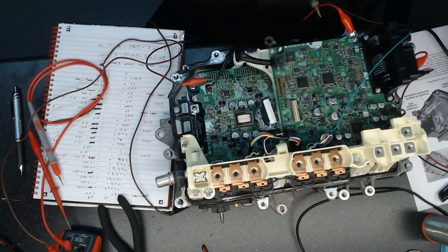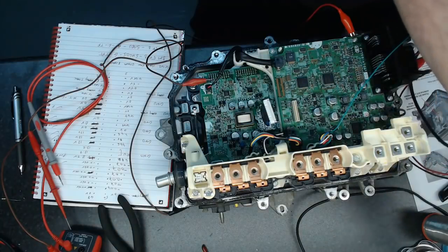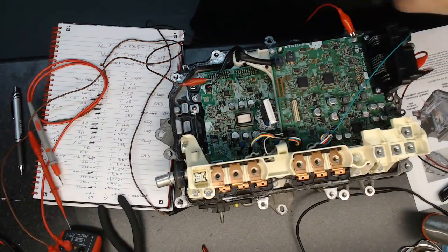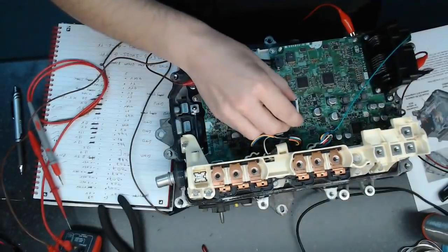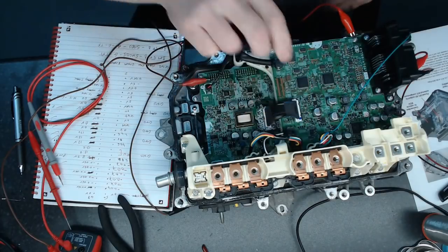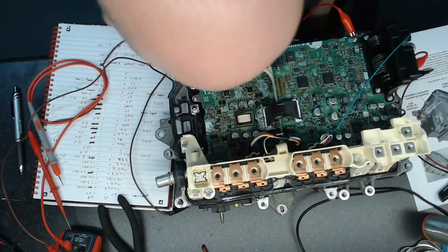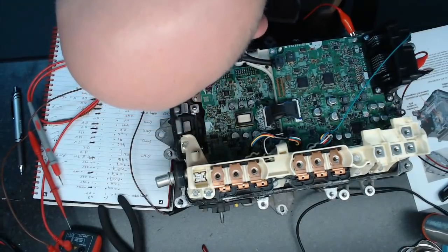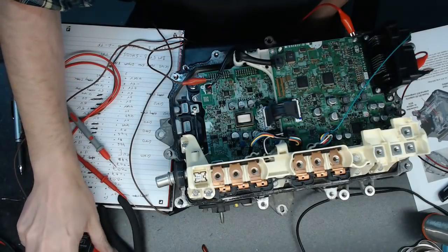Okay, so that should be that. That transistor should be bridged out. Sit him back in there. I think that's working. We got more of a whine coming out of it, I think, so that's good news.